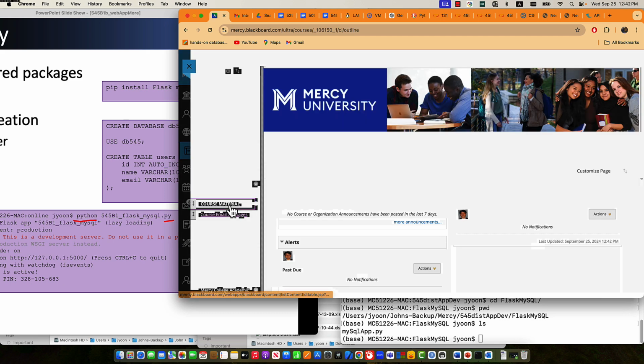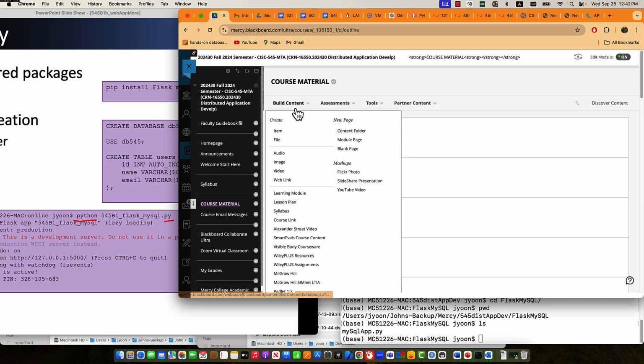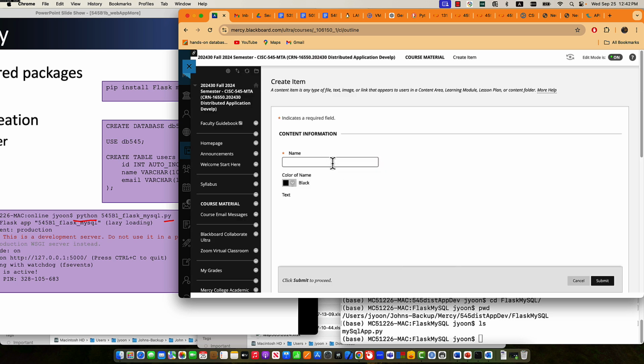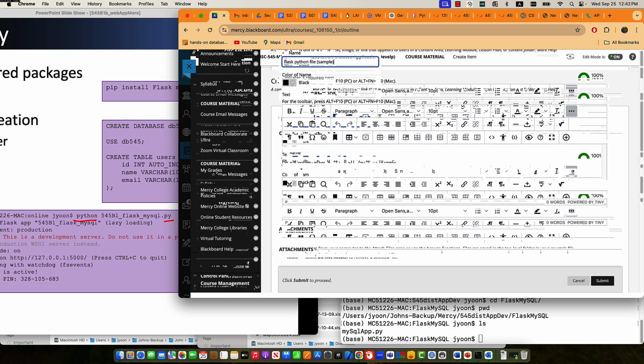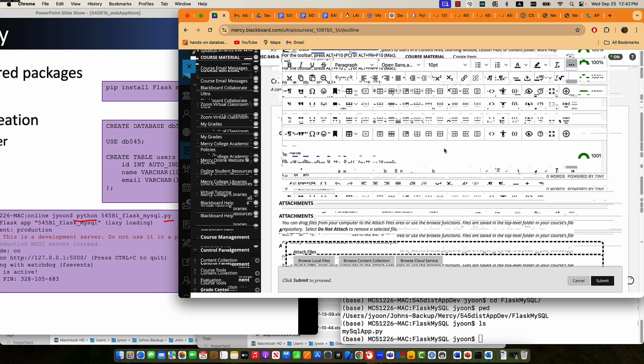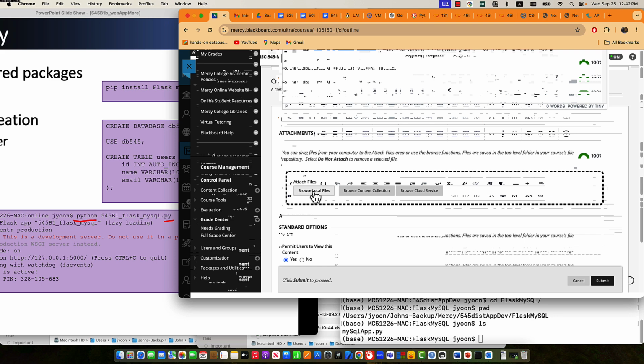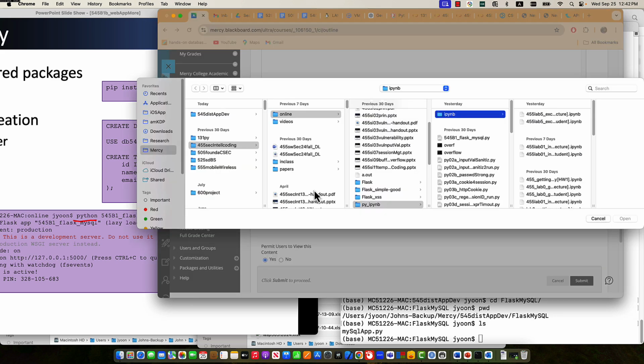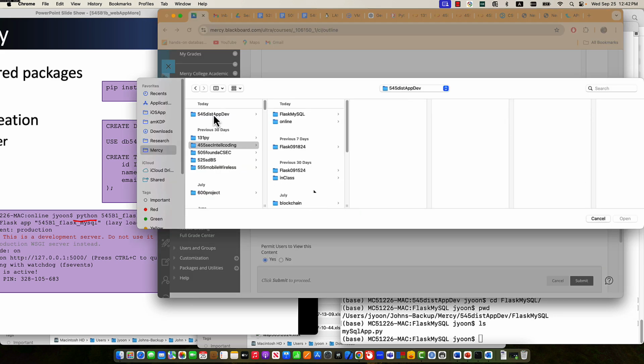Okay, so that's a sample file that I can give it to you.